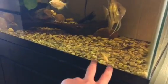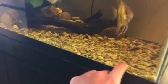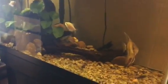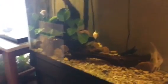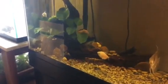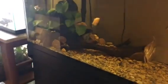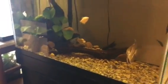I have two albino koi catfish, an emerald green koi catfish, and two albino tetras that all don't have names. So if you want to, as long as it's not really dumb, then put something in the comments. Please. It'll just take you a second. You could type Bob. I'd be ecstatic.